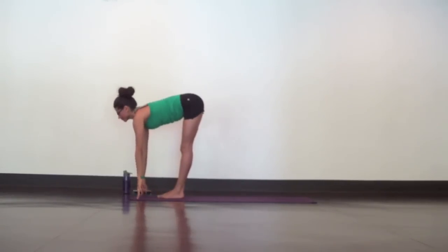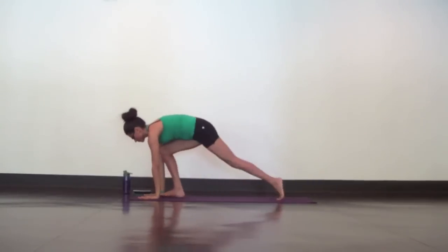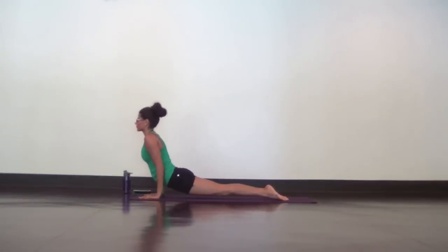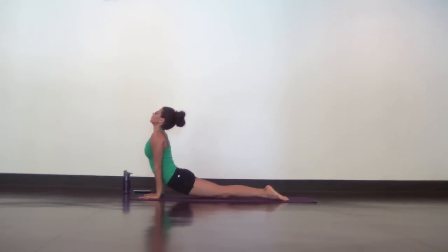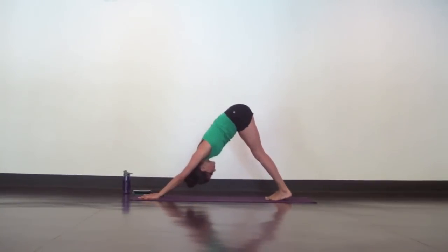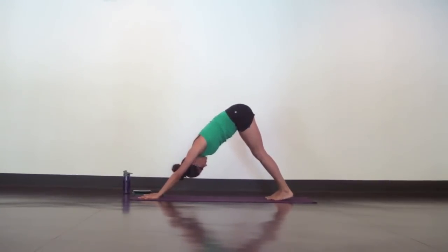As you exhale, modified chaturanga, high to low plank. Lead with the heart. Upward facing dog, inhale. Exhale, downward facing dog. I'm sure you're feeling the blood pumping benefits of one breath, one movement. Through flow and breath, you're cleansing and rinsing the body. So find your breath control as we build the next flow.